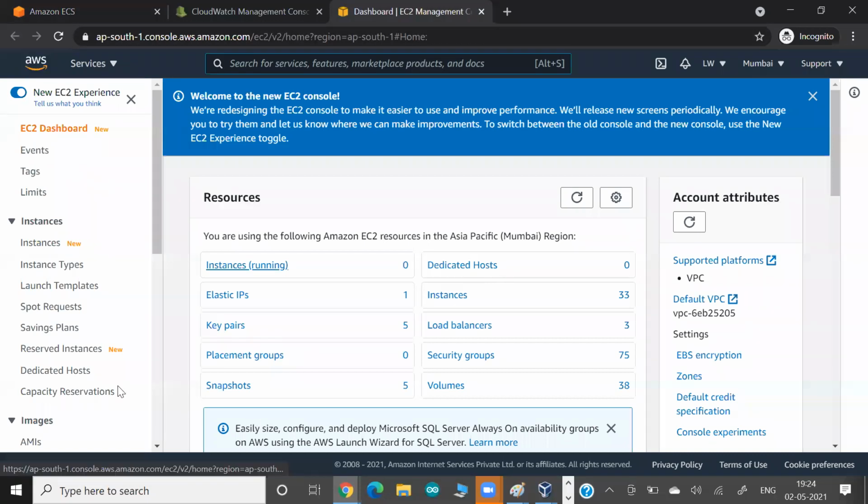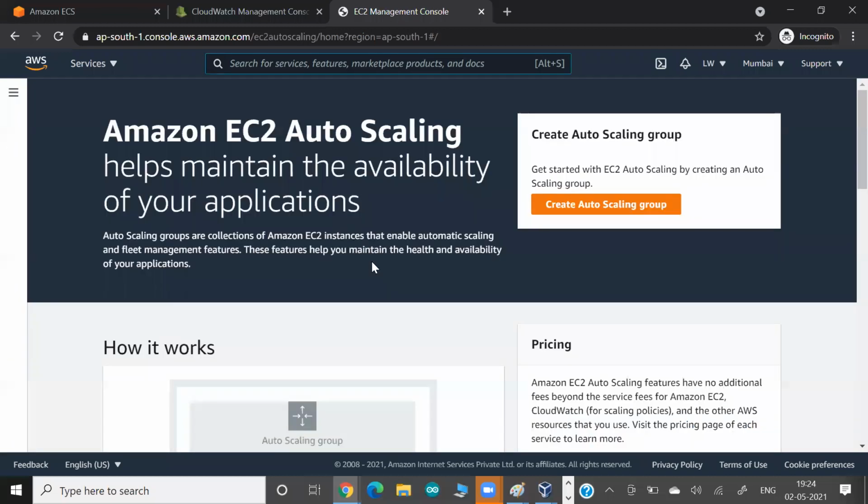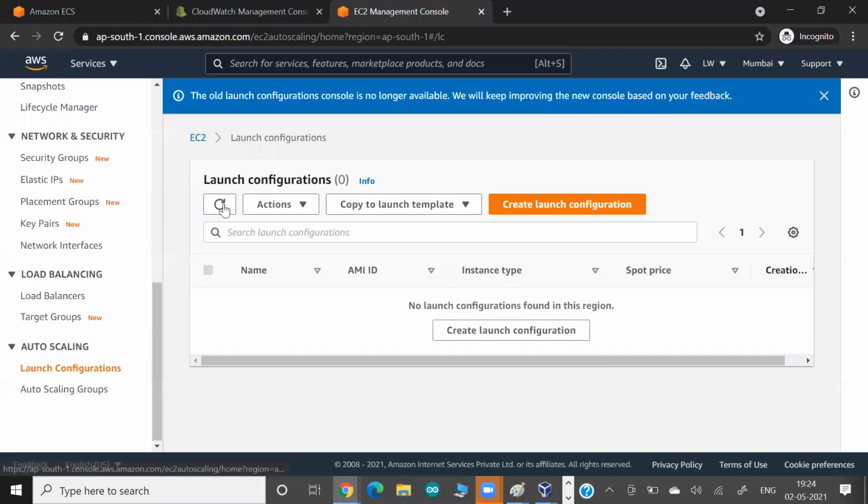Even if you go to your auto scaling group to check what they have there, we don't have any auto scaling group. Also, if you check launch configuration, we don't have a launch configuration. I told you in my last class, when you use the EC2 type of ECS, behind the scenes, because your desired count is 2 or 3, they create an auto scaling group for you. I showed you that there, and also showed you that you have to update it.